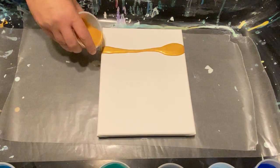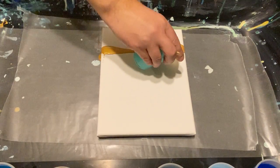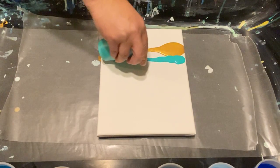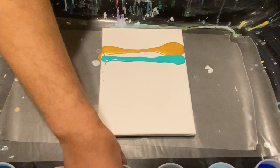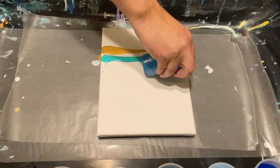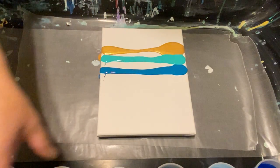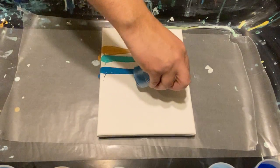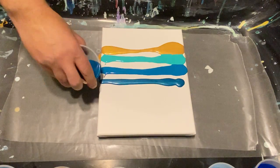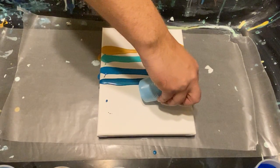Go. Don't waste too much because I want to save this for the other paintings. Another painting coming up right after this, guys. We're gonna do a double. Actually, we're gonna do a four. Flip cup. Because I love my flip cups, man. I can do flip cups all the time, really. I'll tell you.